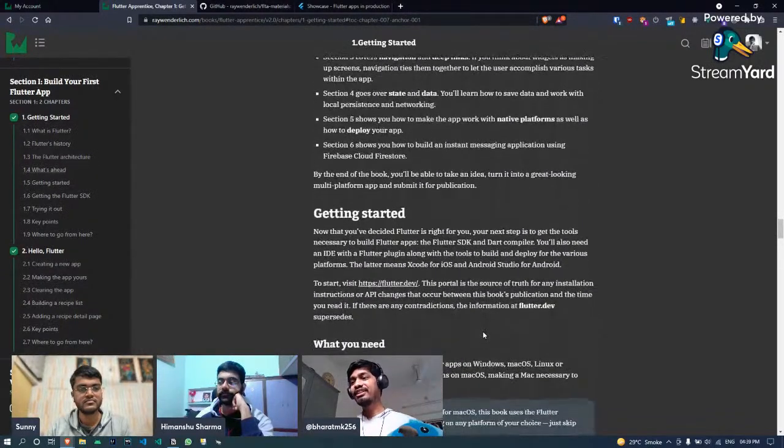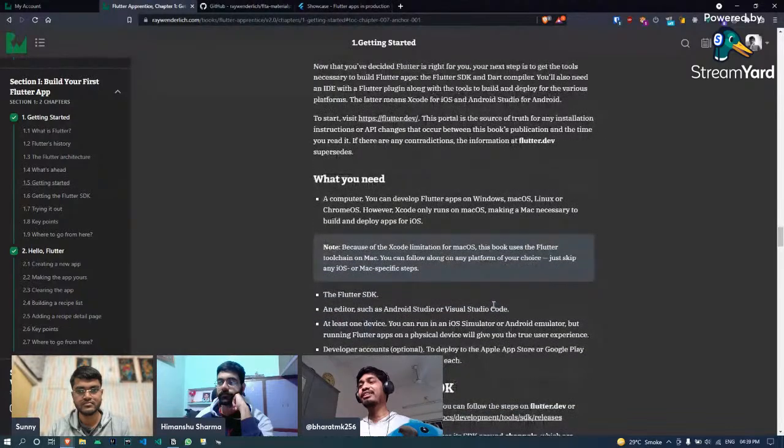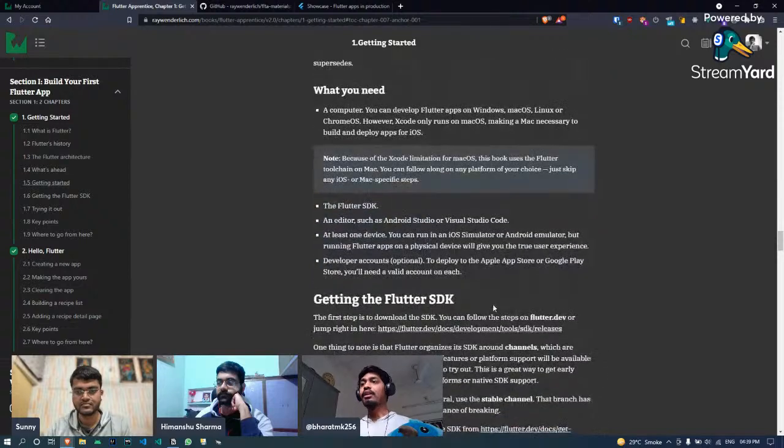So getting started: what do we need for building an application? We need a desktop, which can be Windows, macOS, Linux, or Chrome OS. If you want to build for iOS, then you probably need macOS, plus the Flutter SDK and Java JDK.